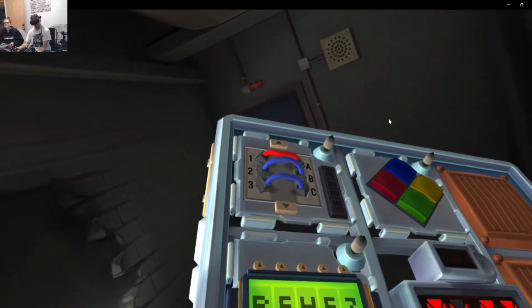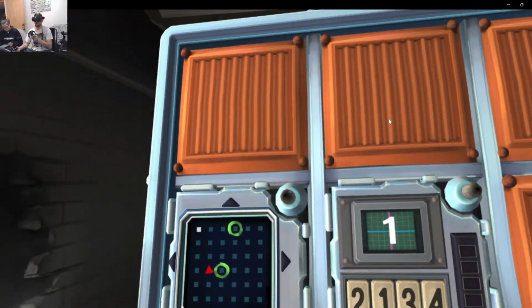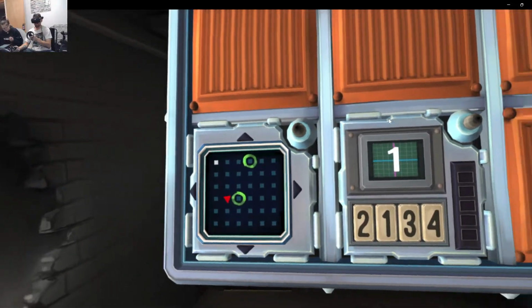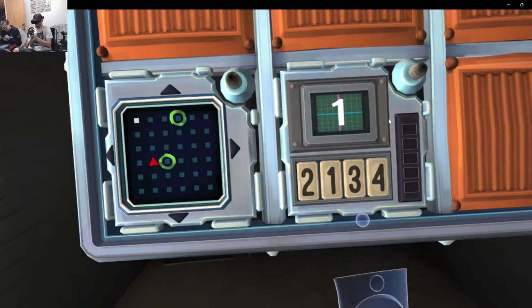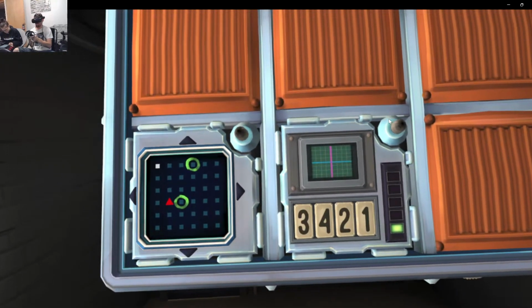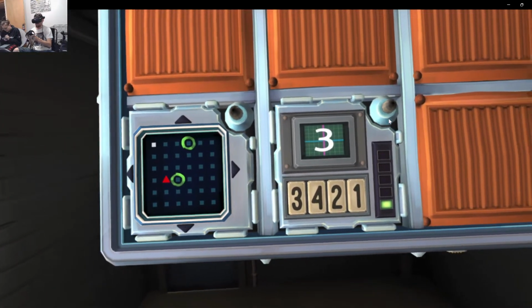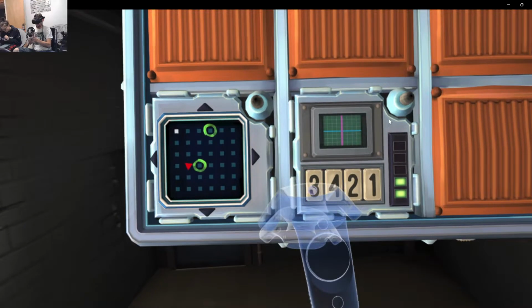Simon Says also. All right, we'll do memory. Display is a 1. Press the button in the second position. Second position is a 1. Display is a 3. Press the button in the first position. That is a 3.